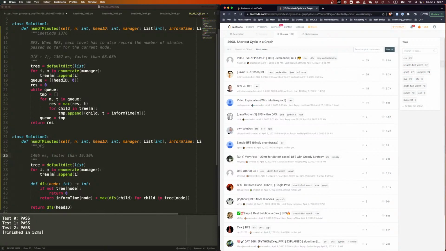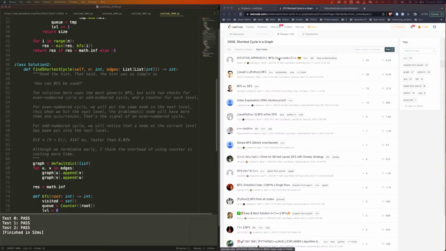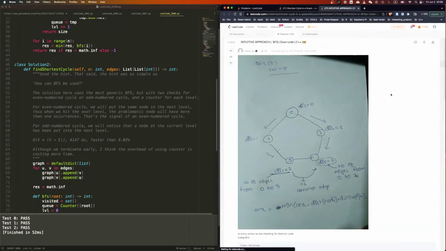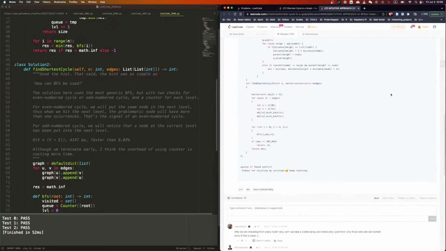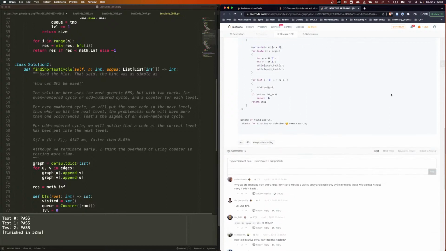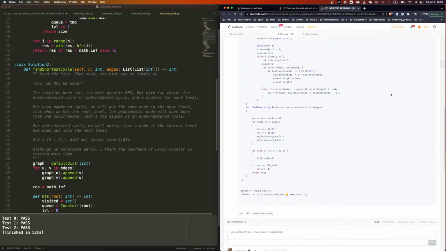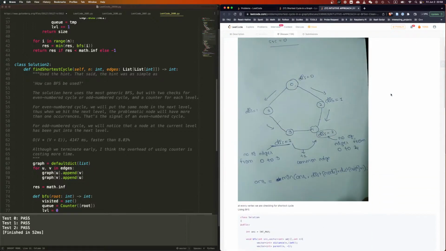Shortest path, okay, that's yesterday's. BFS. Common edge.